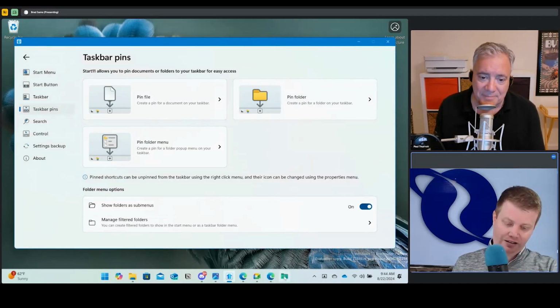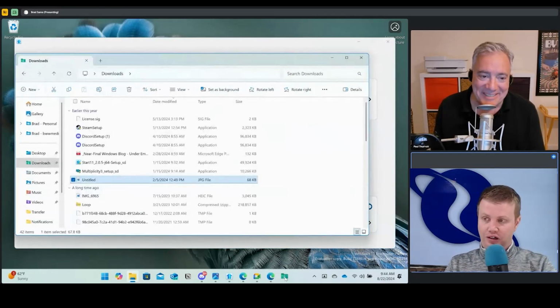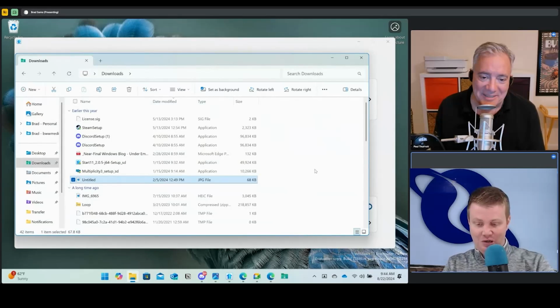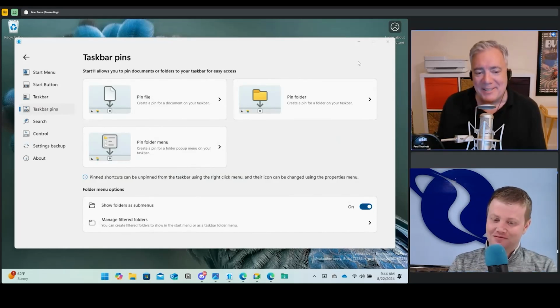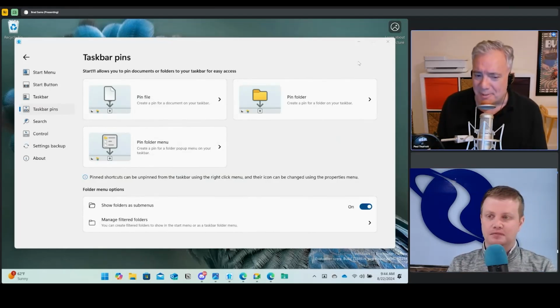Oh, there we go. Okay. This is a pre-release build. I was like, wait a second. And then now your downloads folder is directly pinned to your taskbar. You think about it, you can't do that in Windows. You can't even tell Explorer you want a certain folder to be the home view that isn't one of the two or three they allow, right?